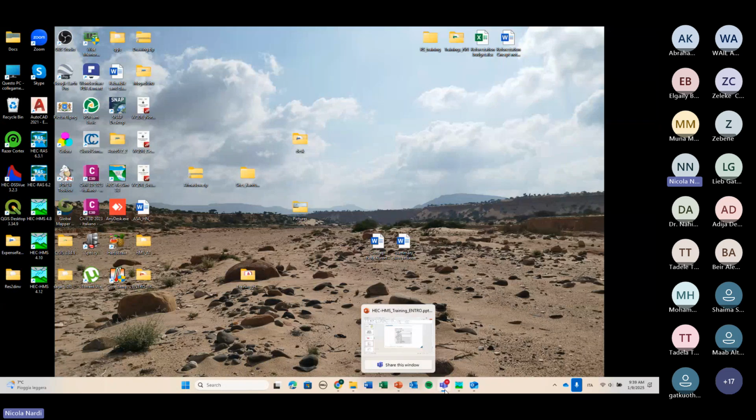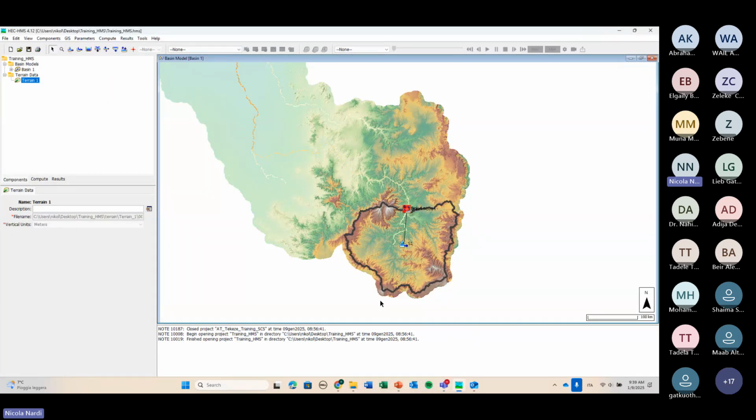So we didn't have the chance to see a lot, but what we did today that we were not able to do yesterday was the calculation of the characteristics of our catchment. HMS gives you the possibility to automatically calculate those characteristics. So once you have extracted the basin, you can directly move into the parameters menu. There is a characteristic option.